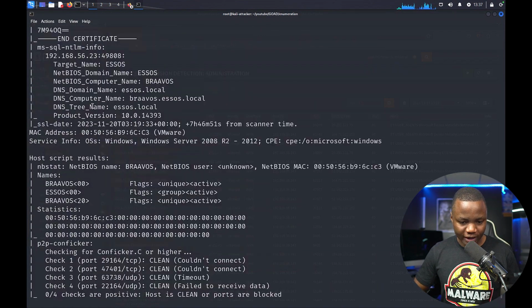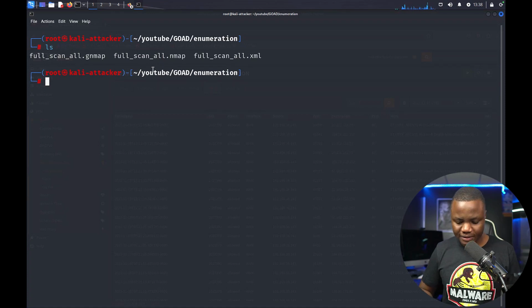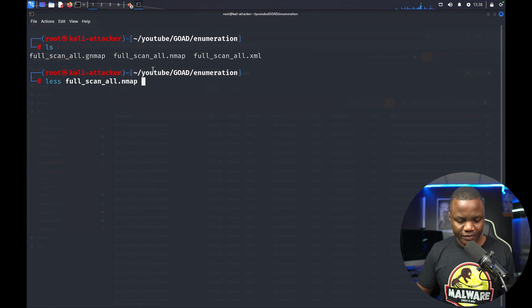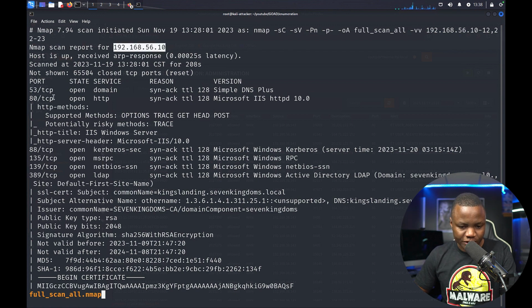We have all the Nmap scans here. With our full Nmap scan, I can do a less on the full nmap scan.nmap file. First, we see that for our host 10, we have port 80, which is HTTP, Microsoft IIS. We also have DNS.